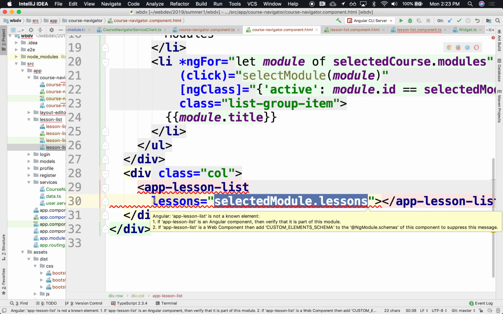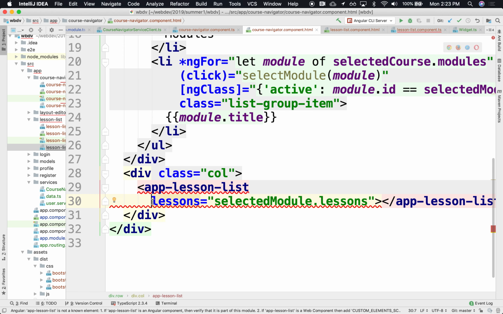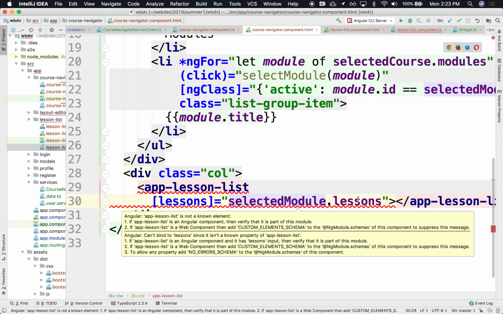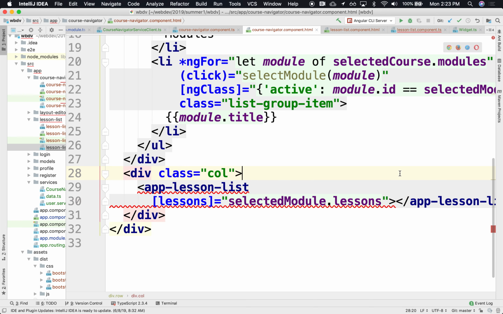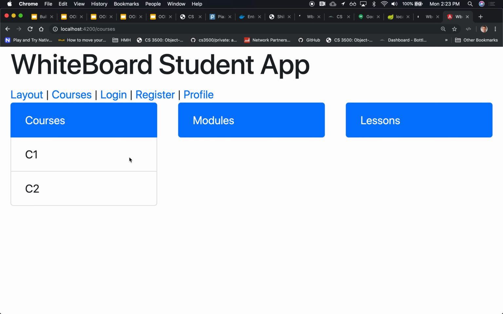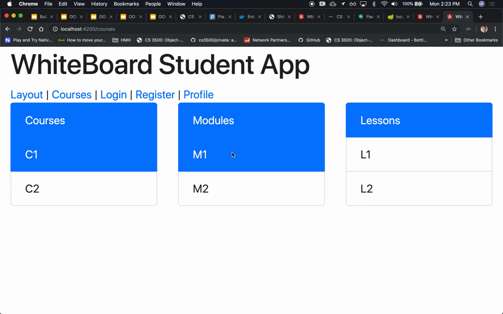It should be interpreted as an expression, and to do that, we use the square brackets annotation, meaning interpret this as an expression, not as a literal string. Let's see if we broke something. Okay, there we go. It works just as before. Everybody good? Okay.